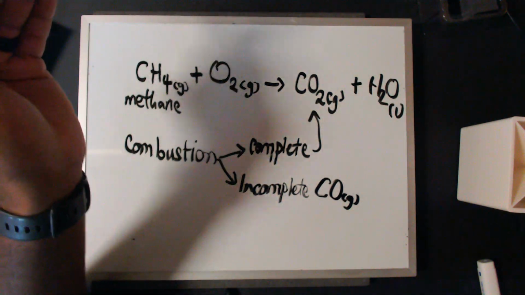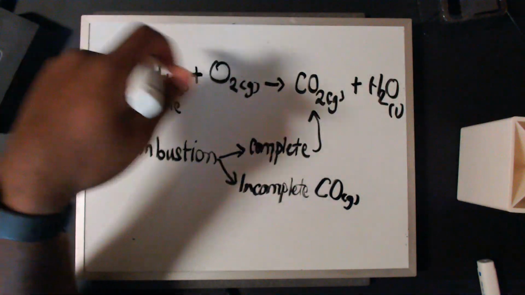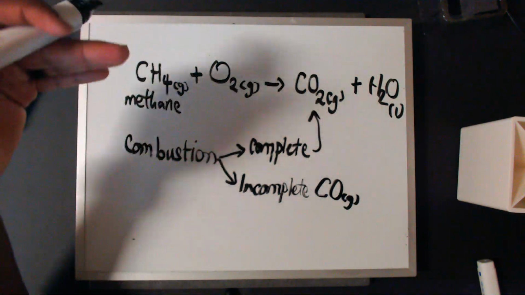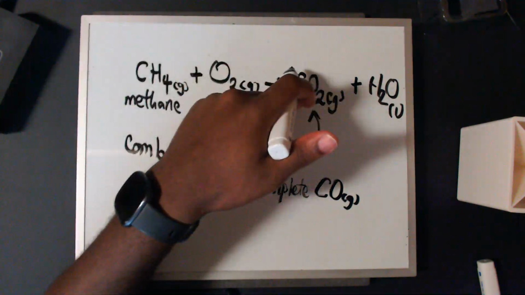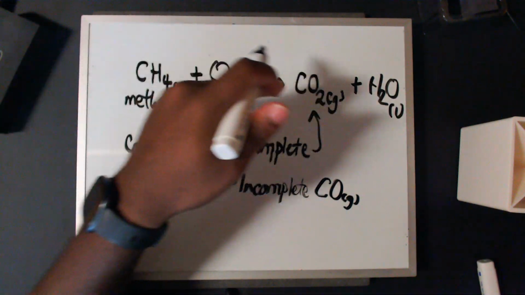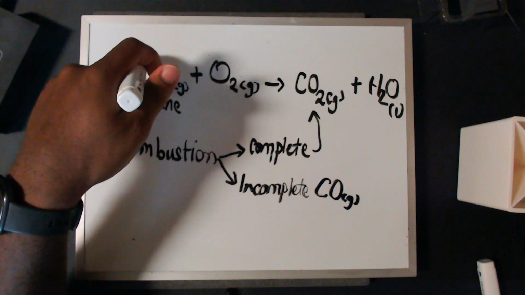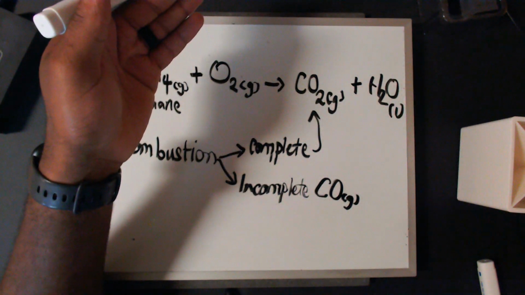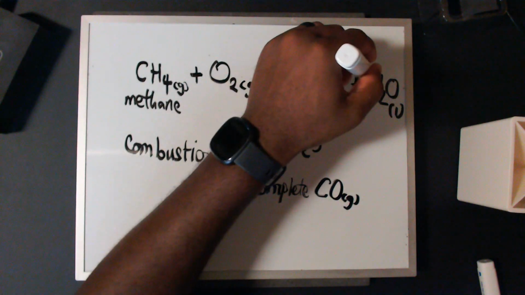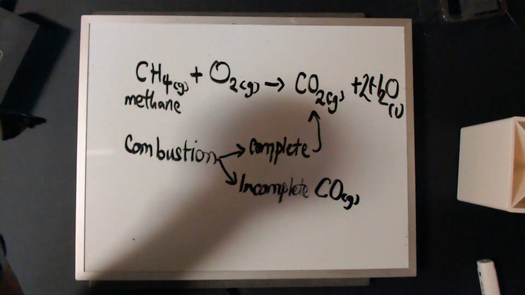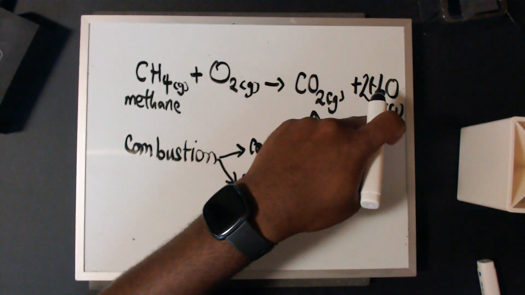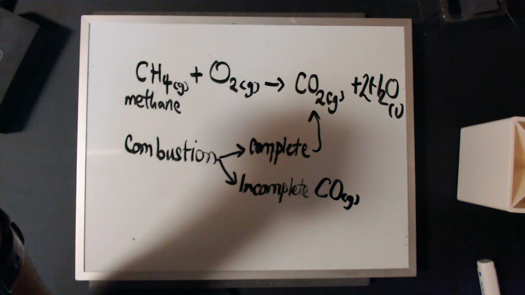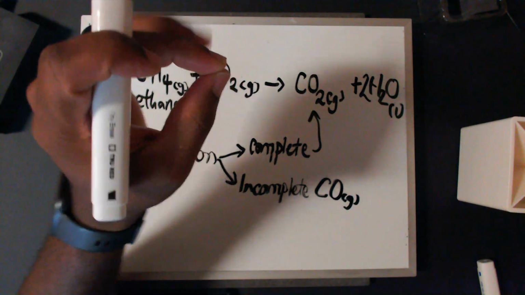There's one thing missing here, which is the balancing of this reaction or equation, and to balance it out what we do first is look at the carbons. We see that the carbons is equal, 1 carbon to 1 carbon. Hydrogens, here we have 4 hydrogen atoms, here we have 2 hydrogen atoms. So what we're going to do is balance out the hydrogens, which means we're going to put a 2 right in front of the water molecule. So in this case we're going to have 4 hydrogens, as well as on the left side of this reaction we have 4 hydrogens. And the final step here is what?